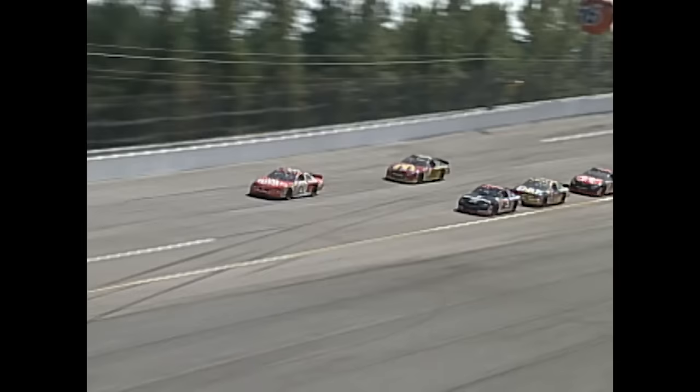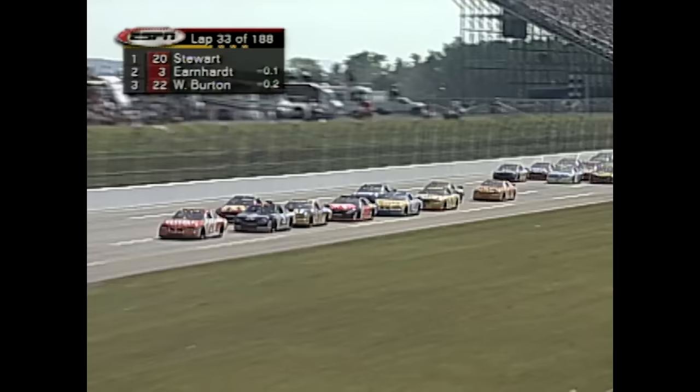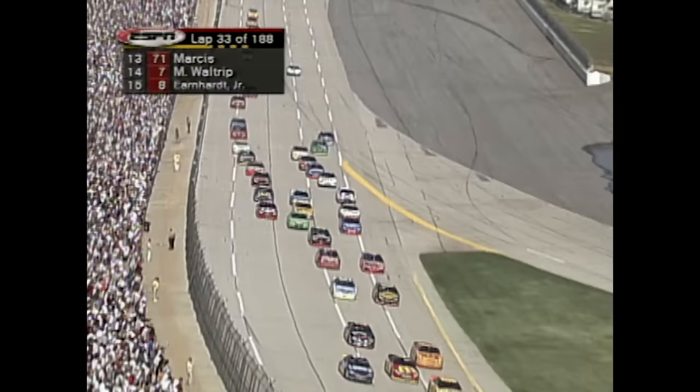Meanwhile, back for the lead, Tony Stewart, who led earlier, has now fought his way back. Bill Elliott in the Ford trying to help Tony Stewart. But Stewart goes down and says, let me get in front of these GM cars. And Ricky Rudd has fought his way. He dropped back to about 20th or something about five laps ago. Here he is now up there passing Bill Elliott for fourth. And Ned, speaking of dropping back, the 24 car of Jeff Gordon is now backslid to 20th position. As he is going backwards, the 18 and the 88 of Bobby Labonte and Dale Jarrett are coming forward. So we're seeing a little reversal from what we saw in the first 15 or 20 laps of this race.